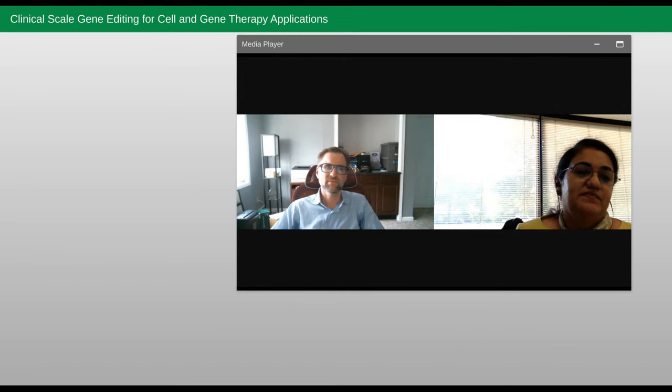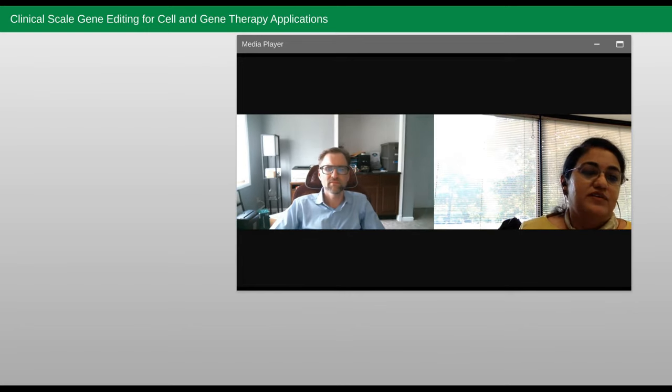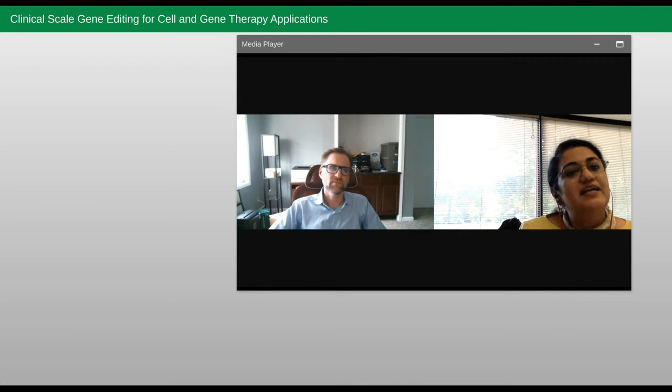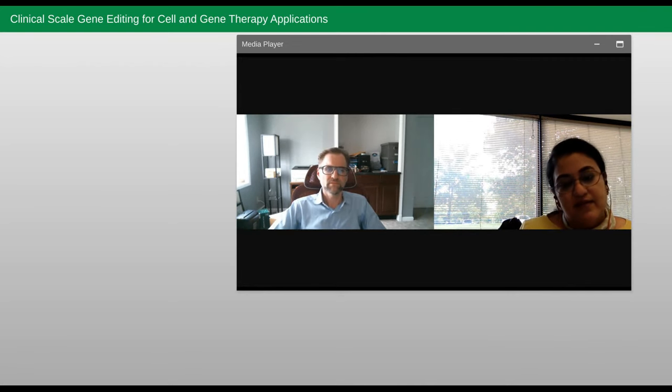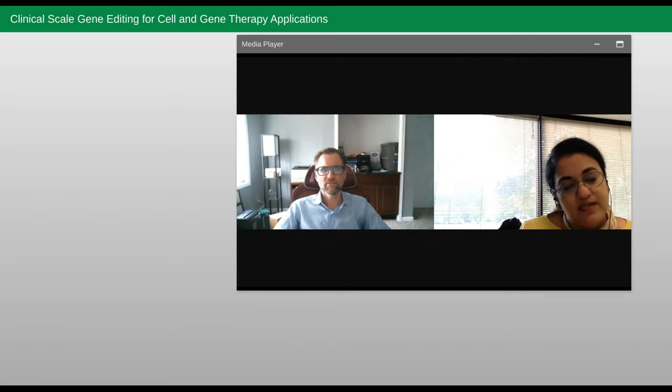We also have cGMP clearance and 21 CFR compliance, a user-friendly interface on our machines, and a number of different processing assemblies that can be used for different applications depending on the scale that you're looking for. And one of the biggest attributes of the system, as I mentioned in the talk, is once the optimization is done at a small scale, you don't really have to re-optimize as you scale up, and you get pretty much reproducible, consistent data when you scale up for many applications, as we talked about in gene editing applications, both knockouts and knock-ins that I showed in this presentation.